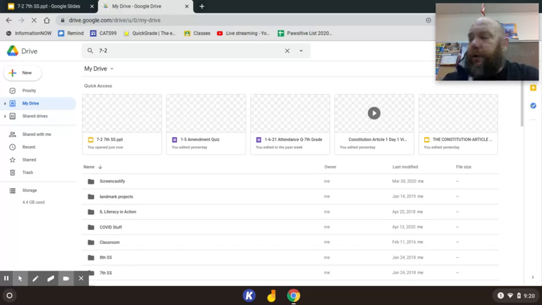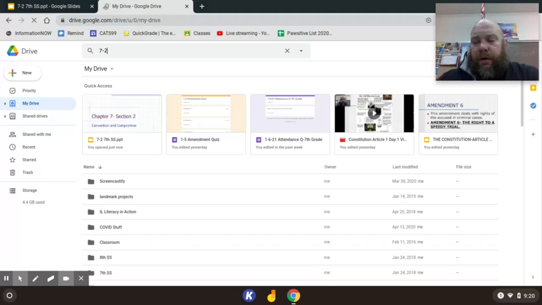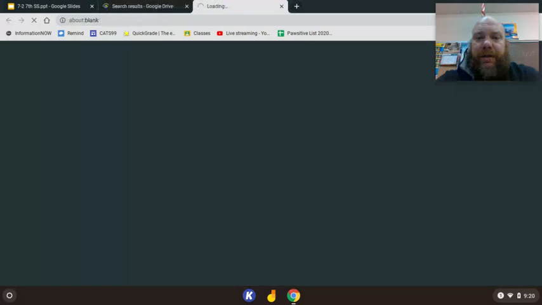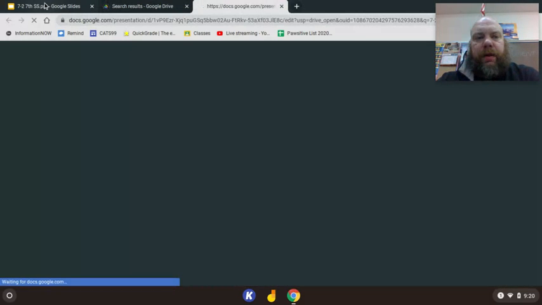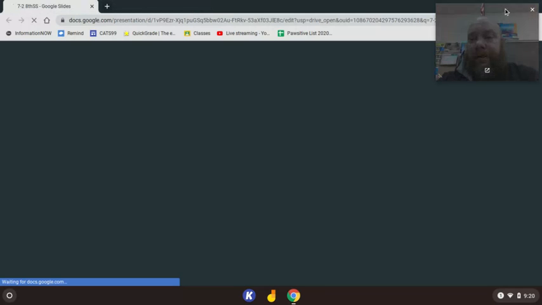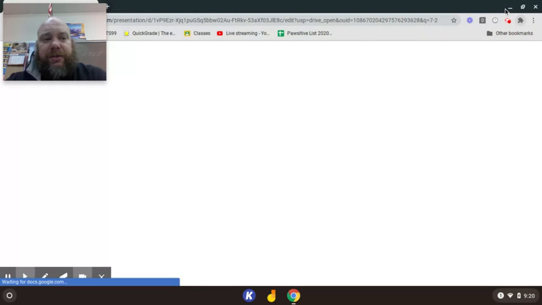Organized, you need to keep them in order. You need to have 7-1 at the beginning of the notebook, then 7-2, 7-3, 7-4, and so on through 8-1, 8-2. You get the idea. And labeled, so you need to have Chapter 7, Section 2, at least at the top of a new page. Don't just smush it in there at the end of Section 1. Start an entire new page, not for each slide or anything like that, just for each new section.